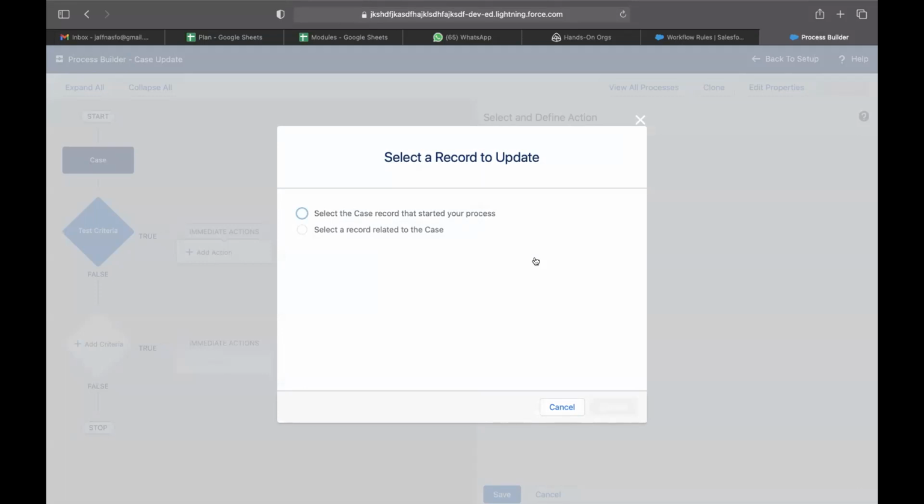But when you are performing that kind of action, you should be mindful. If it is really required, do it. Otherwise, you have to avoid it. Let's say one example: whenever a case is getting created, you are going to update the particular contact's description field, right? The contact can be associated with multiple cases. So if the contact has 15 cases, 15 times your process is going to update that contact, because the 15 cases are unique. The process builder is going to trigger 15 times for 15 cases, and that's going to update the same parent contact record 15 times.